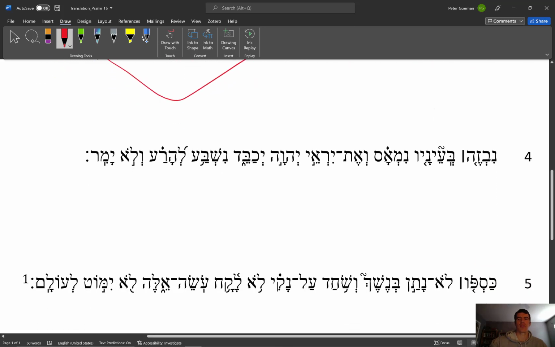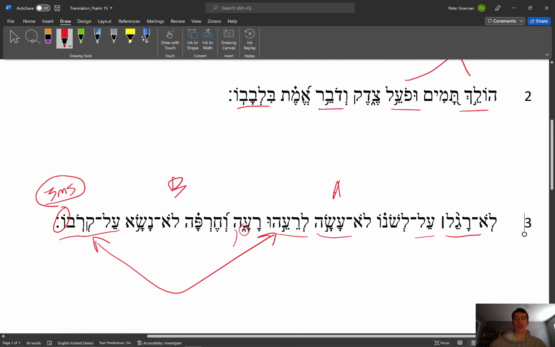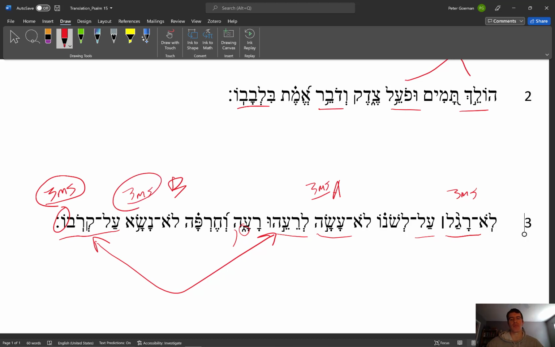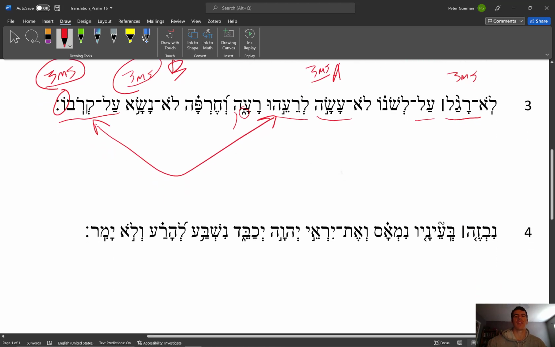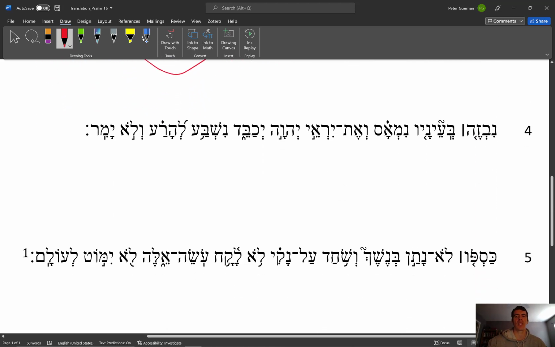All right, then verse 4. By the way, all these verbs are relatively easy, right? This is a Qal perfect 3ms for ragal. Asa is Qal perfect 3ms. You have nasa, Qal perfect 3ms. So the parsing on this verse, wow, you probably felt like you were a Hebrew expert in translating this verse, with the verbs at least. Hopefully you're able to figure out the suffixes and everything on this. But it's nice when you have that going on.